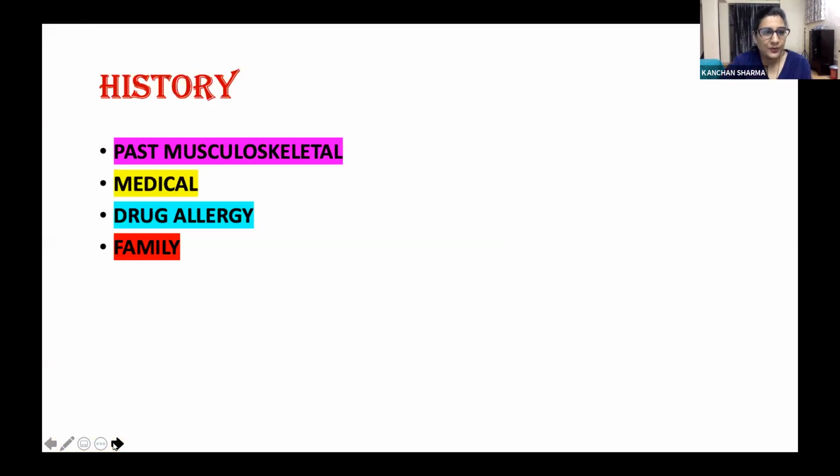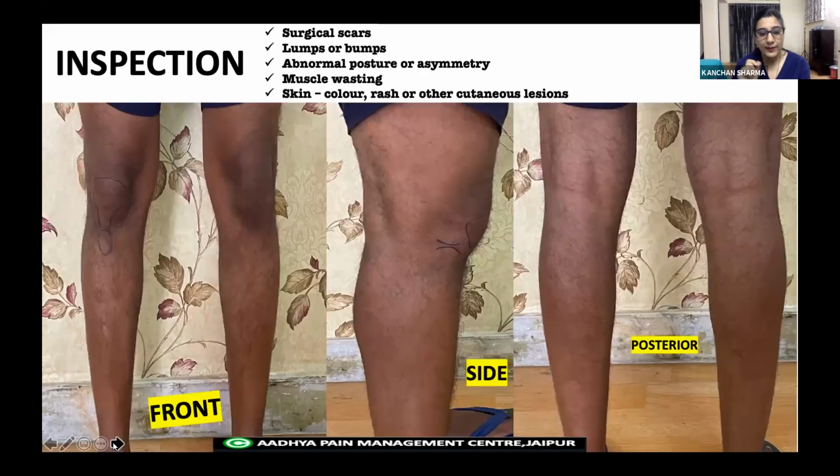So that was all about the history. These are the other histories, the same way we have taken. So you need to take it. And then we'll be coming to the inspection, and from the palpation, I will be demonstrating it in the volunteer. So just have an idea that in inspection, you need to inspect, ask the patient, you can have some shorts, you can keep it with yourself, ask the patient to wear those shorts so that it will be very easy for you to examine the knee properly.